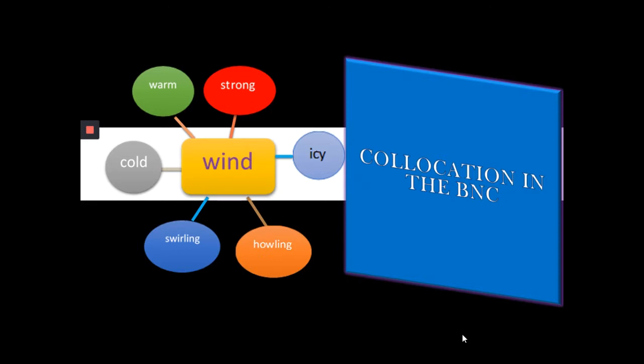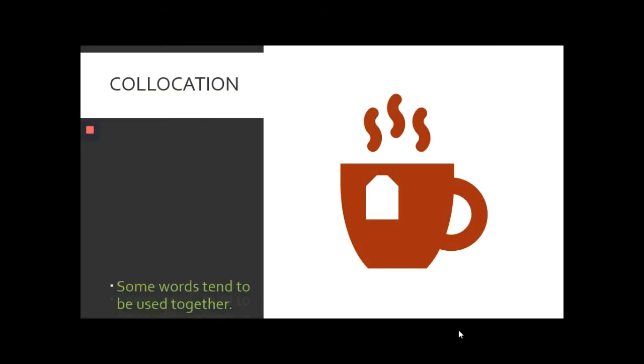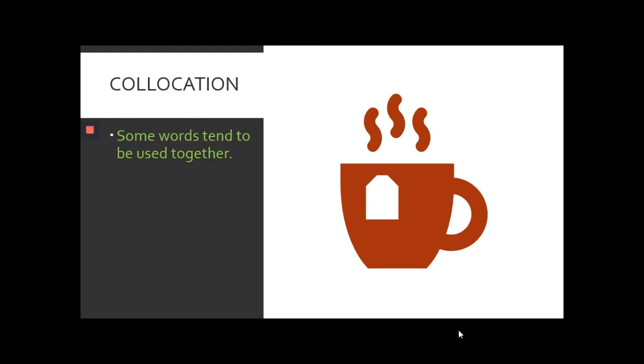Barami Kiyowishai. Today's program will be about the collocation function in the BNC. In English, some words tend to be used together, but they are not used with other words. For example, we can say strong wind or heavy wind. We can also say strong tea, but we are unlikely to say heavy tea. And we can use the BNC to identify which words tend to be used together like that. So, let's get started.